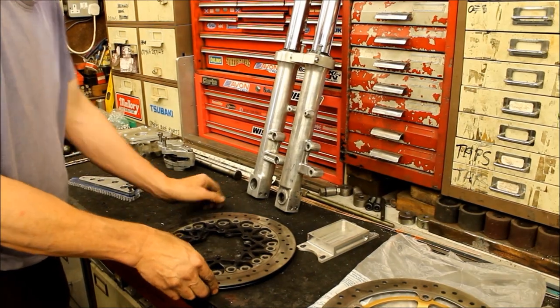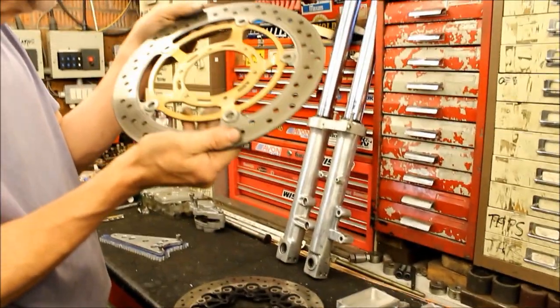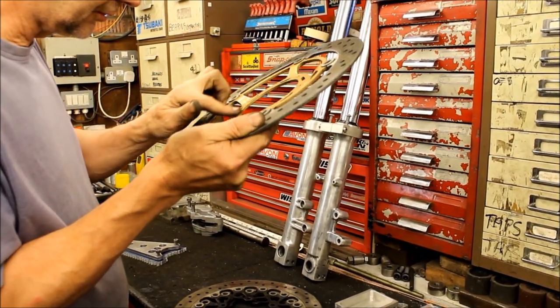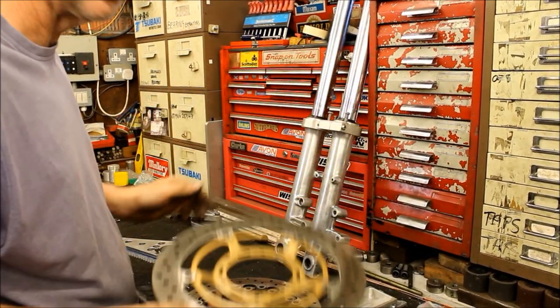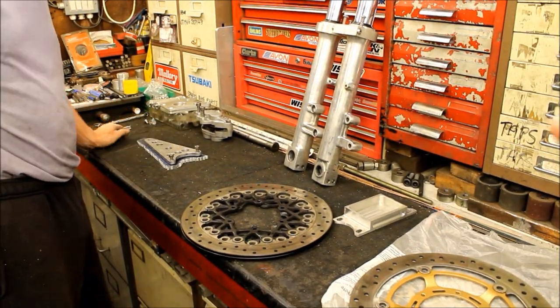So I think with anything, I mean, if you look close enough, you'll find something wrong with them somewhere, like little stains. Oh, well, if it's free, mate, you can't argue with that. So anyway, that's the disc issue.